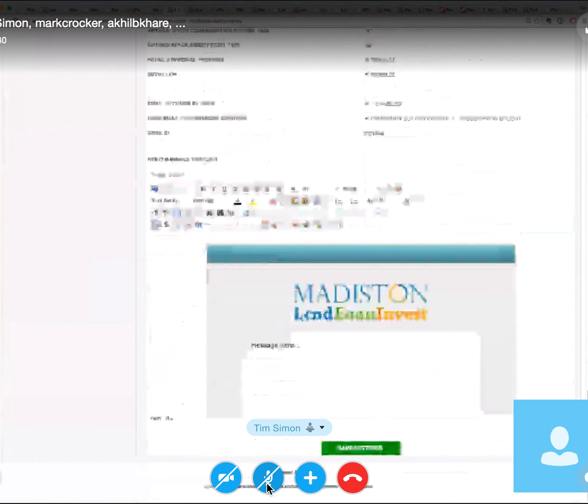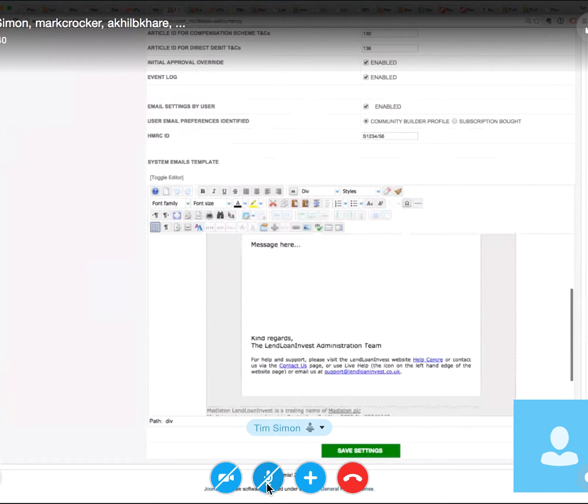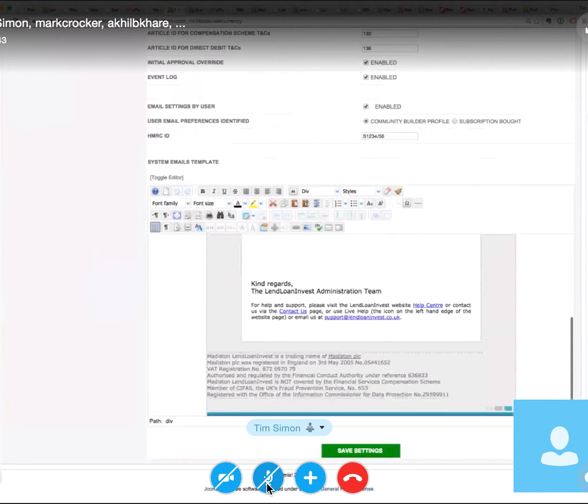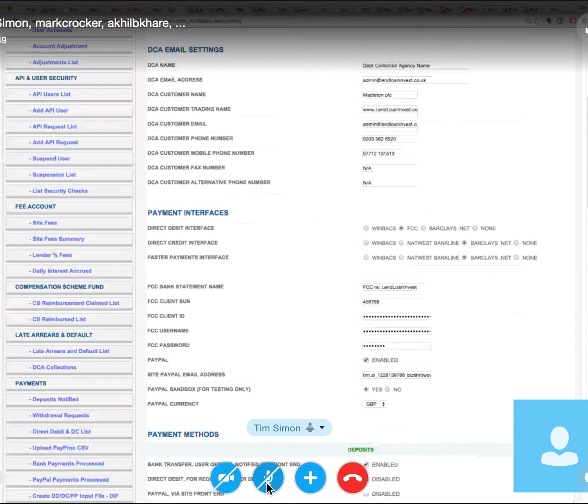Finally, everything is confirmed by email. You can even use SMS as a plug-in on the system, but here's an email template that just shows how your email wants to look. So those are really the more infrastructure related settings.